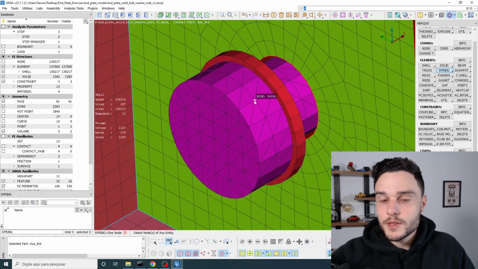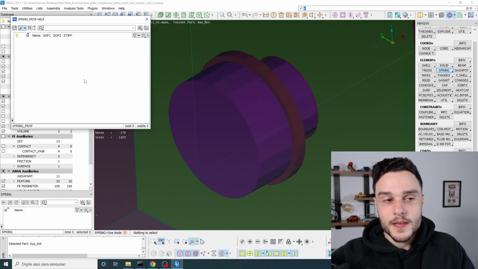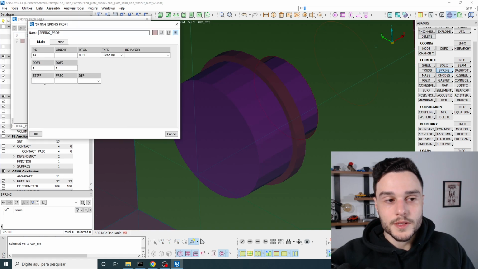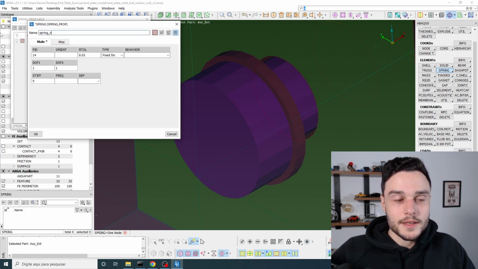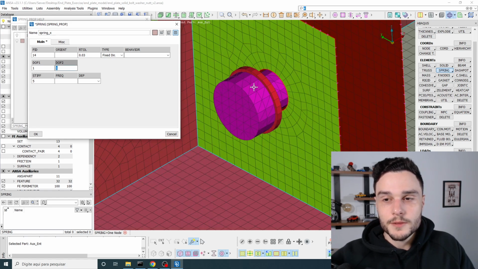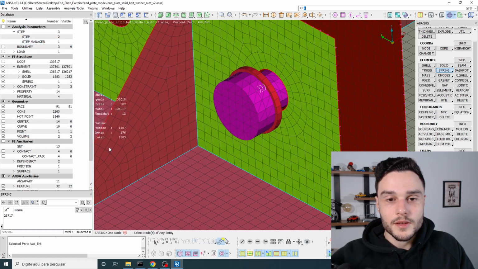So for example, I'm going to select this node here, this one, mesomos button, and then I'm going to select here a degree of freedom 1. Click on OK, and then right click, new, let's create a new property with stiffness equals 5, and this is going to be spring underline x, because the stiffness that we have defined here is in the x1 direction, and now this x1 direction is the global x1 direction. Click on OK, double click on this property, and then click on OK.